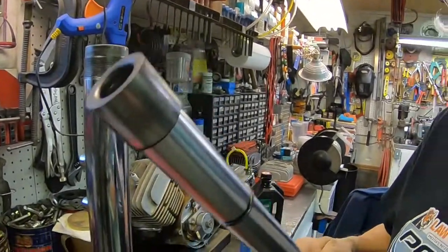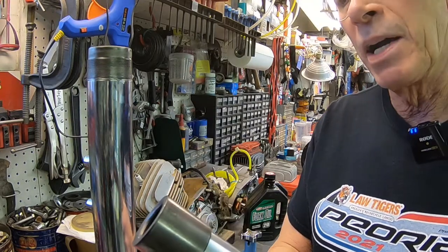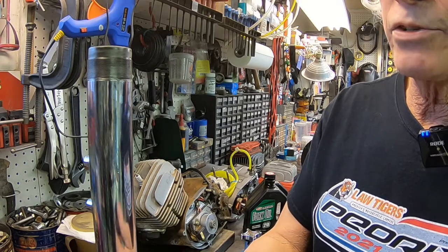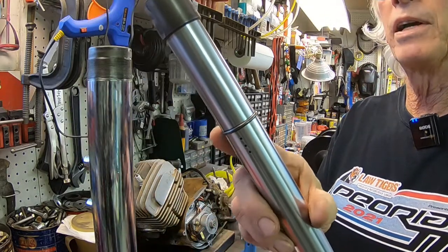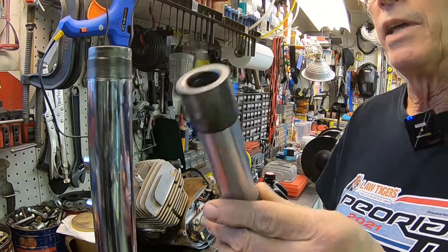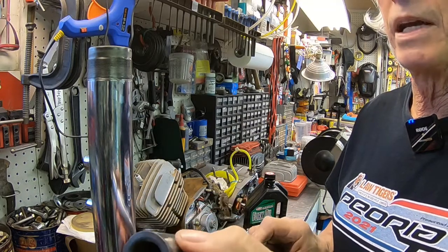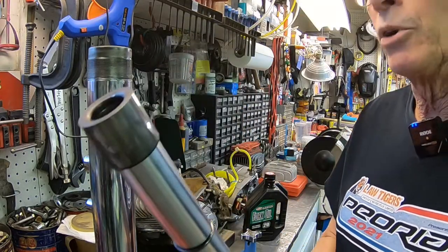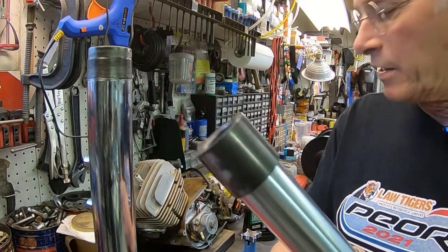Now, I don't think I went over this when I got these new tubes in. If you remember right, we had these made by Forking by Frank. And you have to change over this part of the slider right here, and you have to use the snap ring off of your old one. So they give you everything. It's already pre-drilled. They give you these little rivets to put in there, and you Loctite them in, and you just spread the ring, slide it over before you put that on is a good idea. So anyway, if you ever have any made, then you will have to make that change.